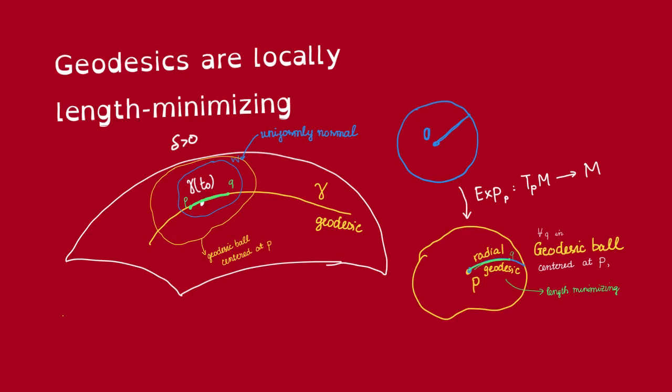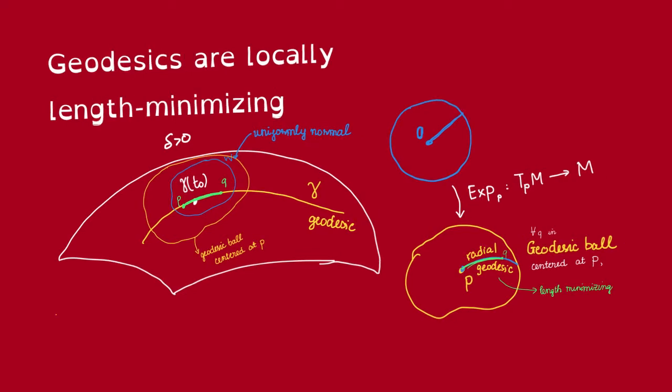Alright, so recall that our goal is to prove that geodesics are locally length minimizing. We have shown that it's sufficient to show that radial geodesics are length minimizing, and this is what we are trying to do in the next few videos. In the previous video, we introduced some terminology that we needed for the proof. We introduced for every normal coordinate in the neighborhood the radial distance function and the radial vector field.